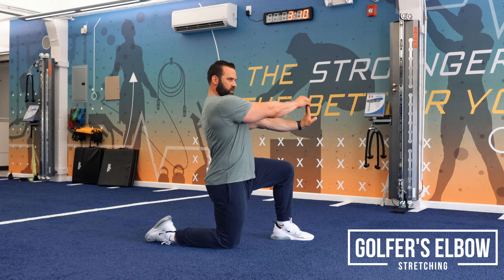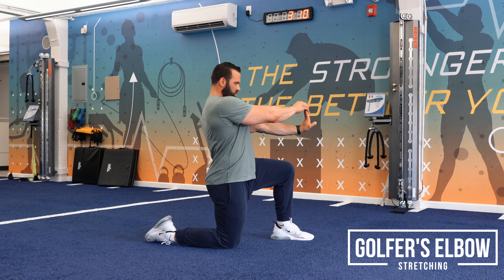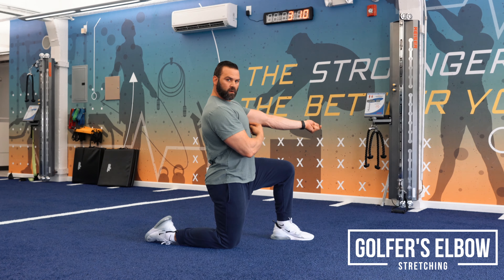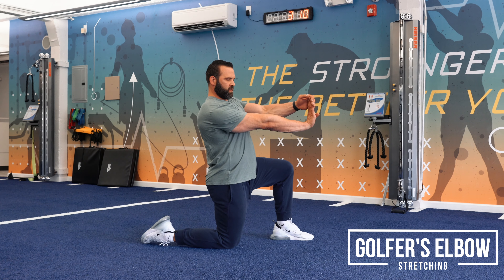Here's another example on my left arm. I fully straighten it, take my right hand, and bend my hand back. What we're hoping to do is lengthen the tissue, because the inside of that elbow — that muscle tissue — has gotten so tight from being used so much. I want to lengthen the tissue and reopen it up.